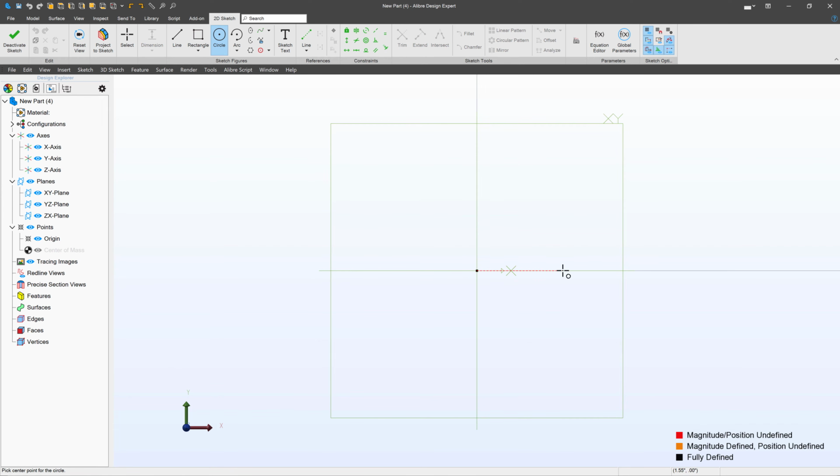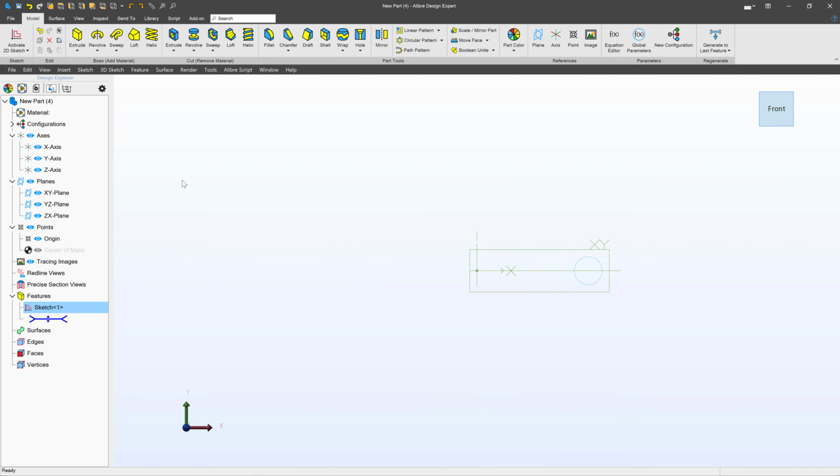In the part modeling environment, I'll highlight the XY plane, and I'll create a circle. Make sure that the circle center is horizontal to the origin, and with our dimension, make it 0.5. I'm going to make this 2 inches away from the origin. And actually make this 0.25. I think that's a little bit better. So let's deactivate the sketch, right?